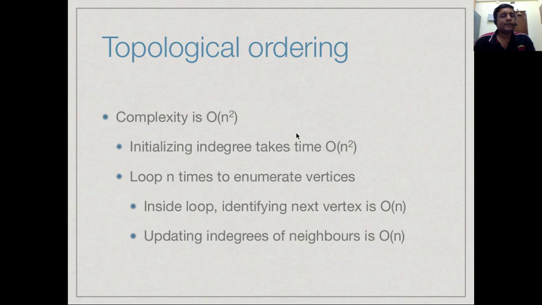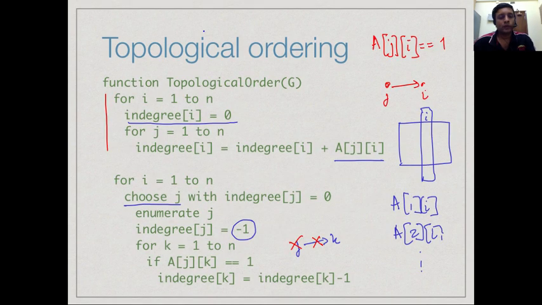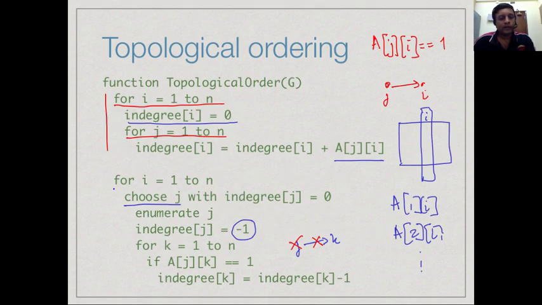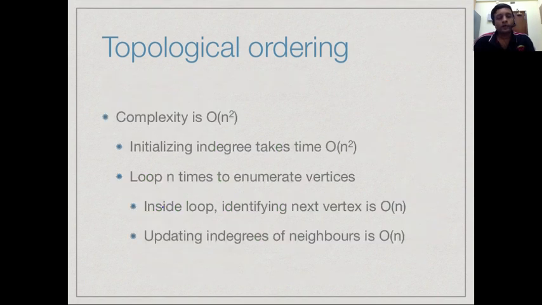So what is the complexity of the algorithm? It's fairly easy to see that for this adjacency matrix representation, it's n square. As we saw, initializing the in degree itself takes time n square, right? Because we have one outer loop from 1 to n, and then for each outer loop, we have an inner loop from 1 to n. So this is an n square loop. And then when we enumerate the vertices, again, we have an outer loop which will enumerate every vertex once, and then for the inner loop, we have to check all its neighbors and decrement. So we have two n square loops, and therefore this whole thing takes order n square.